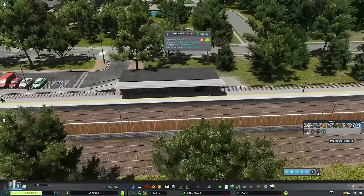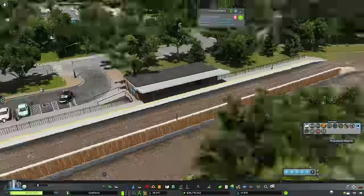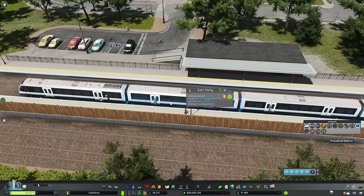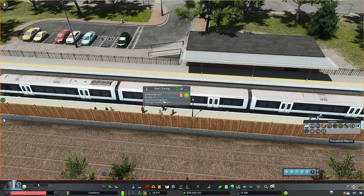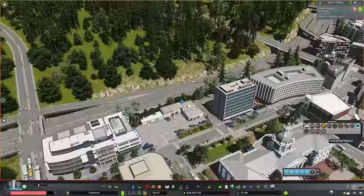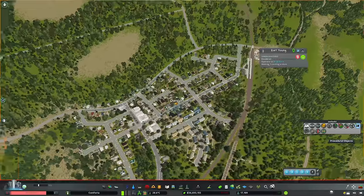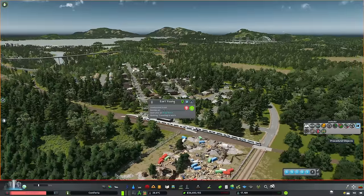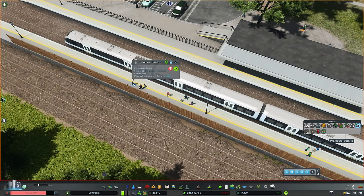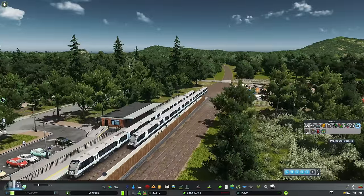So I'm just waiting to see if we can see any passengers here. It'd be interesting to see where they commute to and from. I'd like to know that at least. Okay, so we've got Earl Young here, traveling to work, and he works all the way over here in Port Douglas near the police station. Cool. And he resides at the Briarwood residence, which is in central Danton. So we got a commuter here going all the way to Port Douglas for work. But I guess it's really convenient with the train, actually. And as you guys saw, we got a bunch of people that got off here as well. So that's nice. It seems we've already got quite a bit of activity here at the train station. And we've got two trains here at the same time.